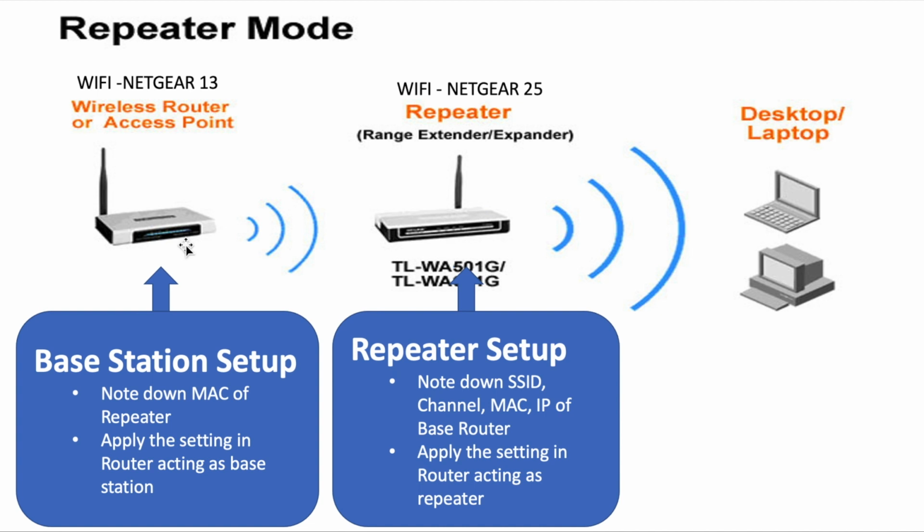What you can do is configure both these routers wirelessly so that the secondary router, or we call it repeater router, will take the connection wirelessly from the primary and boost that signal, and that will enable all the devices to get the better signal in the other spaces. So how to configure that, we are going to see in this video. So let's stay tuned and watch this video till the end so that you can better configure this.